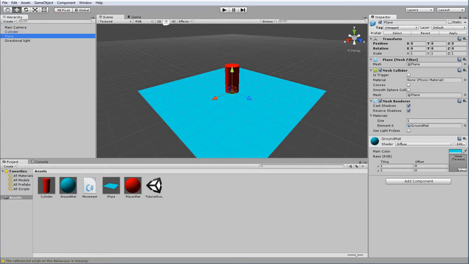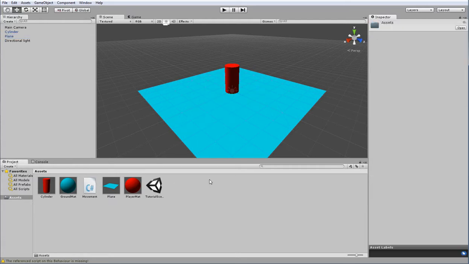And we want that ground to have a tag. I'll explain why later, but I'm going to give it the tag ground. You can give it whatever tag you want. The specific tag doesn't matter. If you don't have the ground tag, then I would suggest going to add tag and then you can type it in manually. Okay, so we have the tag ground.